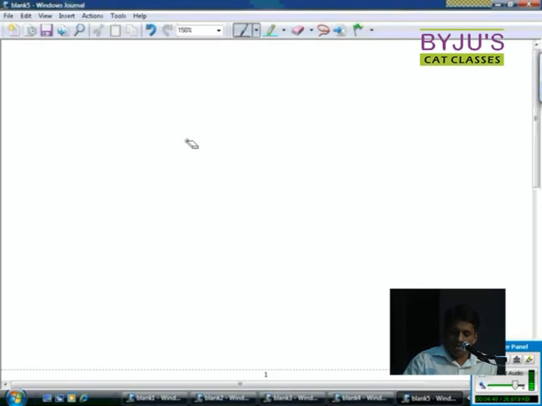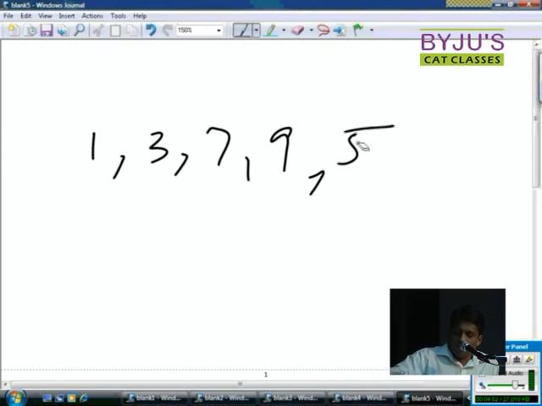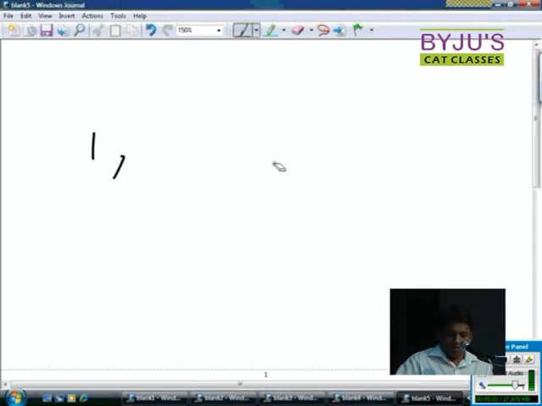Now what are odd numbers? Odd numbers are numbers ending in 1, 3, 7, 9, 5. 5 I am keeping aside because the answer will always be 25 or 75 for the last 2 digits. But 1, 3, 7, 9, we will start with 1. This approach I'll extend to all the odd numbers. Okay, first starting with, you can note it down, numbers ending in 1.